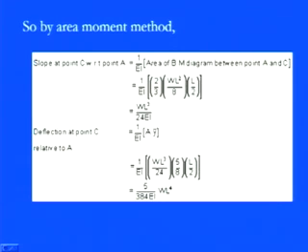Similarly, we can calculate the deflection, which is nothing but equal to 1 by EI into A Y bar. For Y bar, we already put those values, 5 by 8 into L by 2. By keeping those values, we have 5 by 384 EI into WL to the power 4. This is the same deflection at point C, the maximum deflection, and the maximum slope we observed by the direct integration method, but that method was very complicated, with bulky equations.